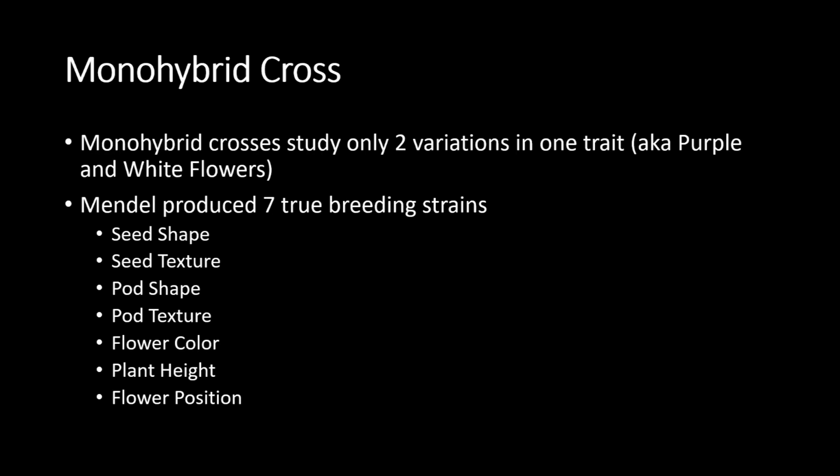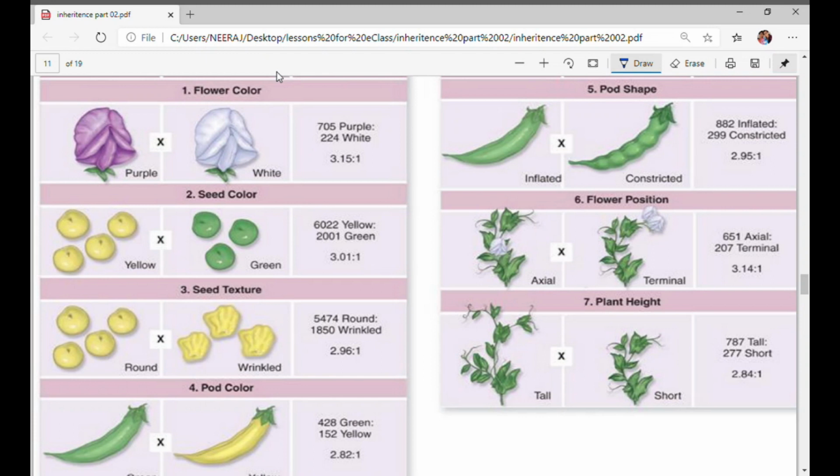Monohybrid cross: when Mendel made a cross among the different traits, he considered, for example, the expression of the color of the flower as purple or white as one trait, and this is then considered a monohybrid cross. Similarly for the seed color, green and yellow; similarly the pod structure; and the seed variety as the wrinkled seed and the round seed.